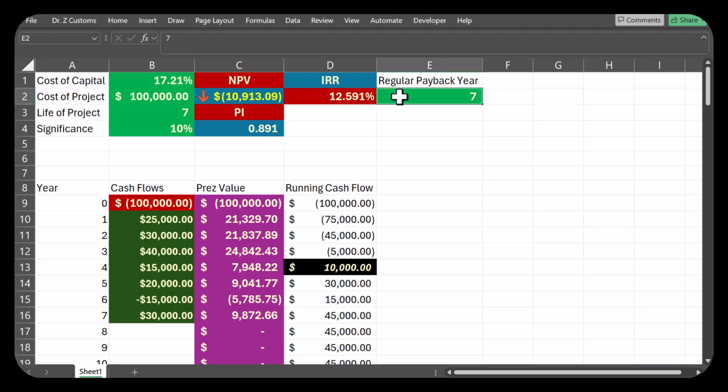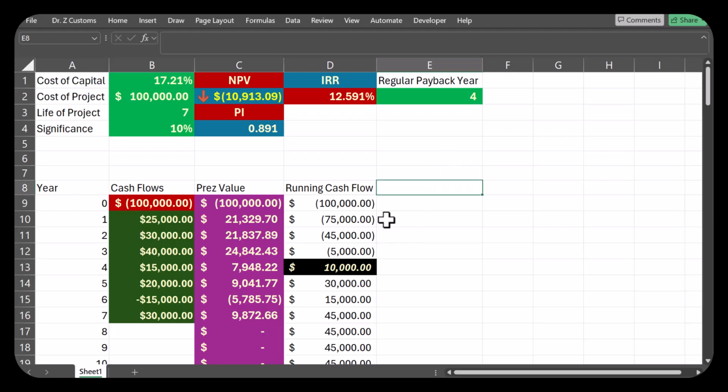I can even determine that using a formula, but I don't want to get into that. I also want you to be physically aware that that's the year. So in this case, I'm going to have to enter 4, right? I made it a green background to let you know that it is indeed an input.